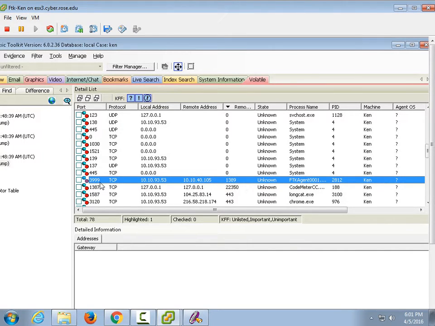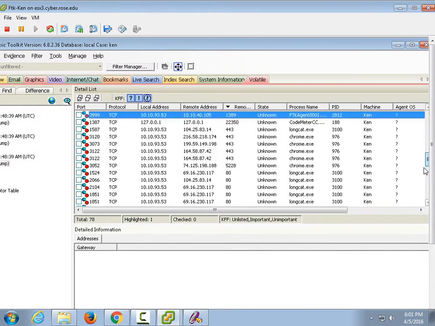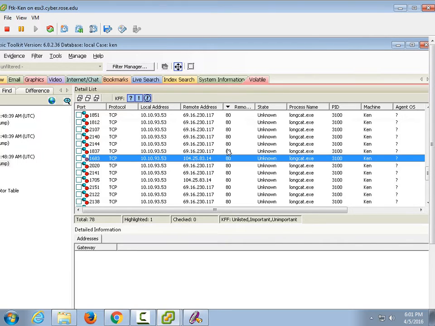Okay? Now, the local port and the remote port are not always the same, because believe it or not, when you surf the web, you really don't do it on port 80. Did you all realize that? Well, here's an example. When I type in www.google.com, I'm connecting to Google on port 80, but I'm not on port 80 locally. Next example, I'm on 1683. So the local port is not going to be 80. The remote port will be 80. And you may actually have more than one because it'll have a different local port for different windows or conversations. You could have a bunch.